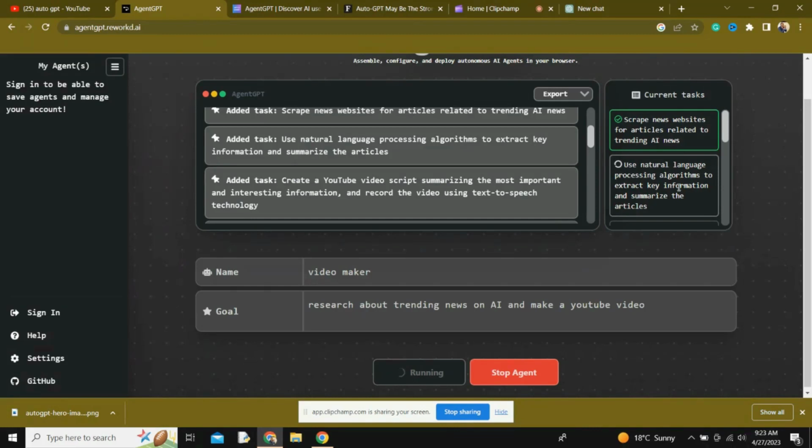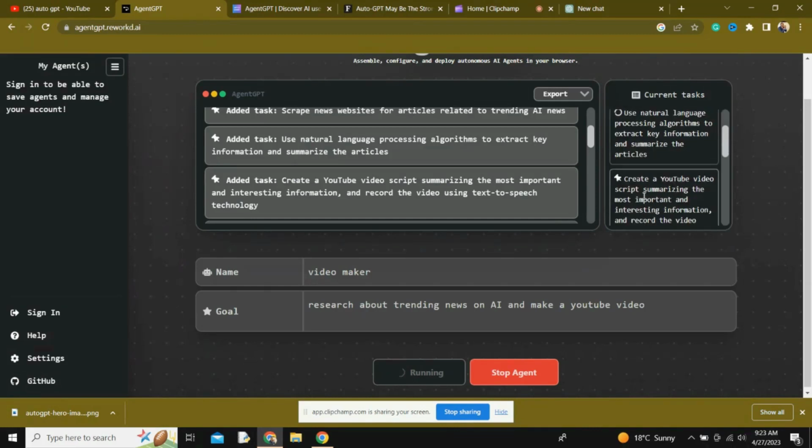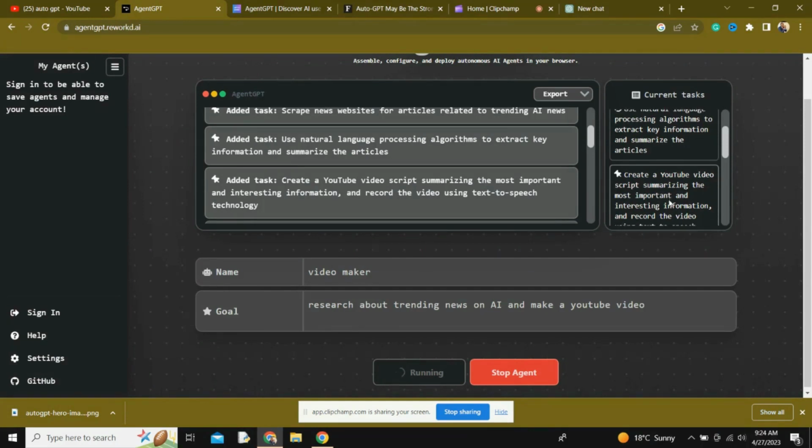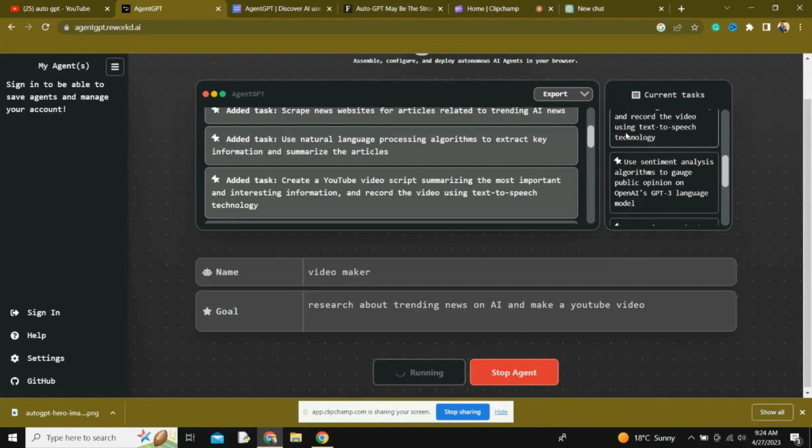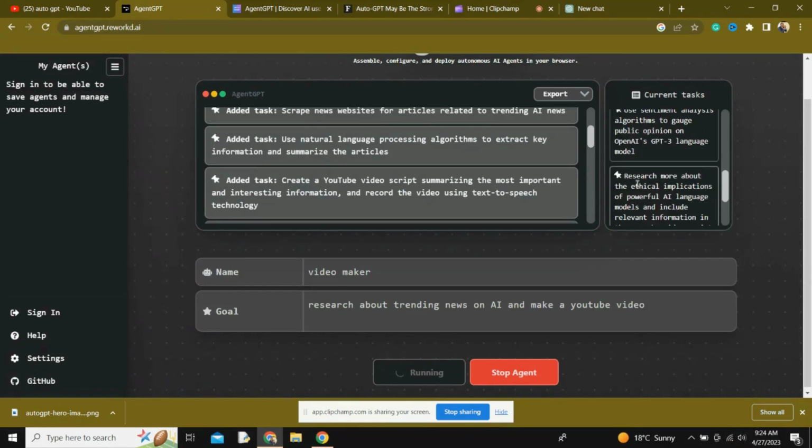Use a natural language processing algorithm to extract key information and summarize the articles. Number three, create a YouTube video script summarizing the most important and interesting information and record the video using text to speech. Then it will use a sentiment analysis algorithm to gauge public opinion about OpenAI GPT.